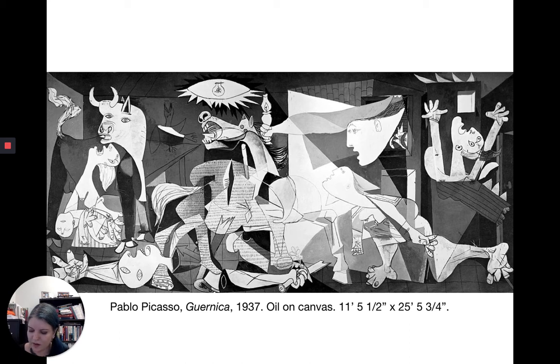Around this time, he has a famous quote where he says, "Painting is not made to decorate apartments. It is an instrument for offensive and defensive war against the enemy," which is also kind of a new idea. If you think back to Peter Paul Rubens and his work about war, we've seen pieces that are in protest of certain movements, but a lot of the work up to this time has been commissioned by patrons, right? So if it's political, it's for a very particular patron's point of view. Okay, it's not just in general being used by the artist to express a particular belief.